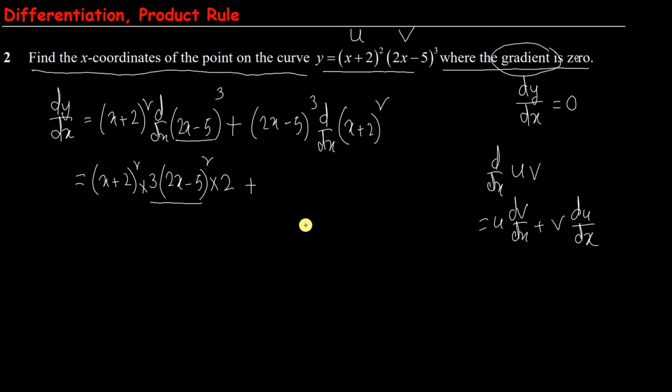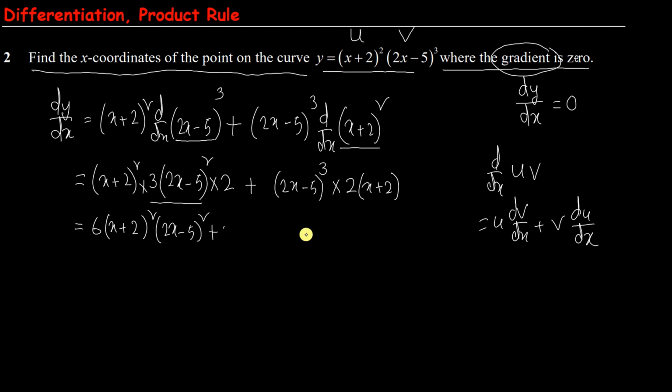Now go for the second part. (2x minus 5) cubed is written in front of du by dx, then differentiation takes place on the second part: 3 into (2x minus 5) squared, and inside the bracket if we differentiate we get 2. Let me simplify it now. We need to simplify right now, otherwise we cannot find the value of x from here. It would be difficult. So the expression is written in order, first the (x plus 2) squared into 3 into 2 into (2x minus 5) squared, and the second part is 2 into (x plus 2) into (2x minus 5) to the power 3. That is our total expression.